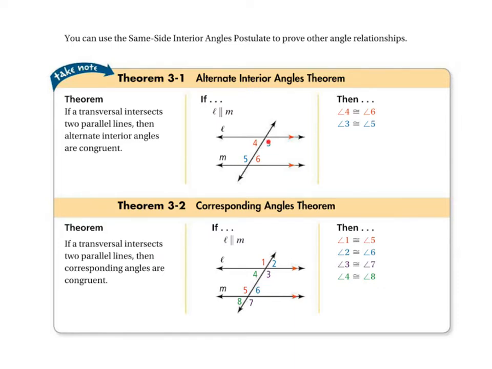And it makes sense because this is a linear pair, right? And this is same side interior. So since they both sum to 180 with angle 4, 5 and 3 must be the same amount. Okay? The corresponding angles theorem says that, and remember, corresponding angles are in the same position. So if this is in the top left of that, this is in the top left of that. They're corresponding, and they're going to be congruent. 2 and 6 are going to be congruent, 3 and 7, 4 and 8. You want to take some notes on these and know that because we're going to apply this thinking.